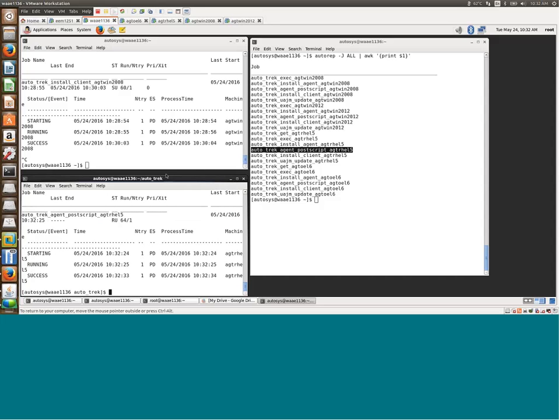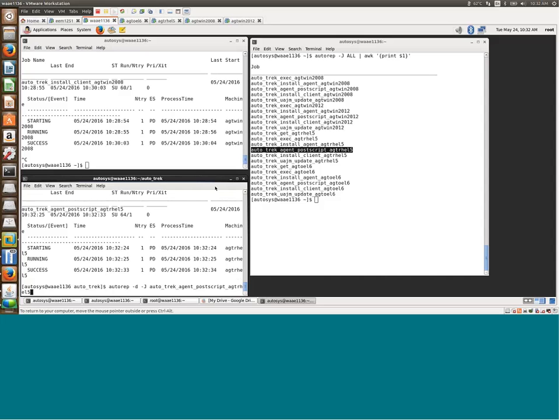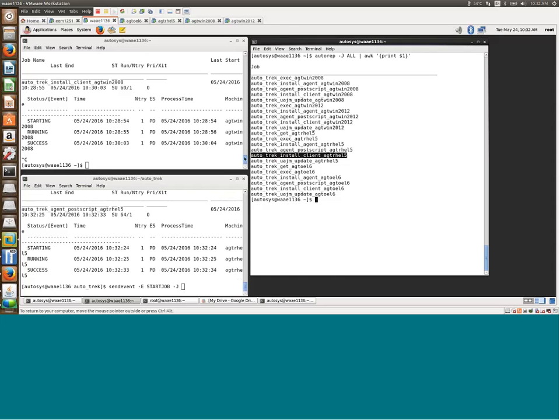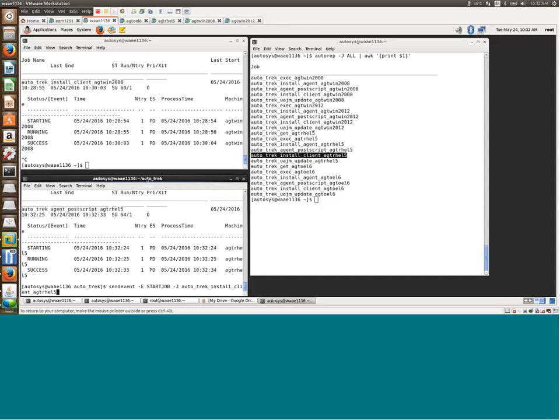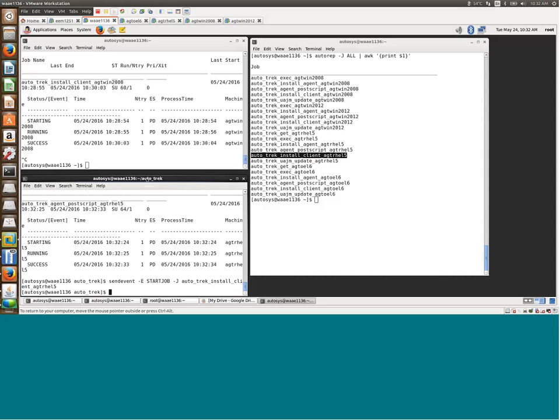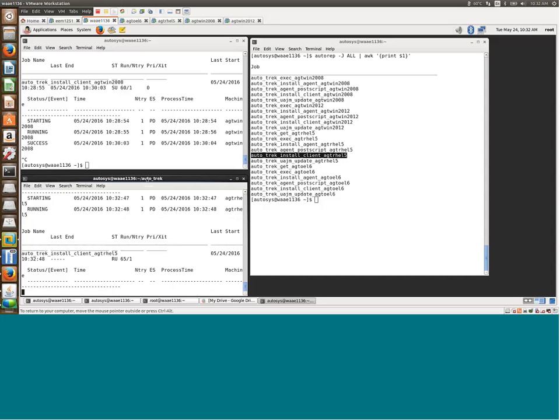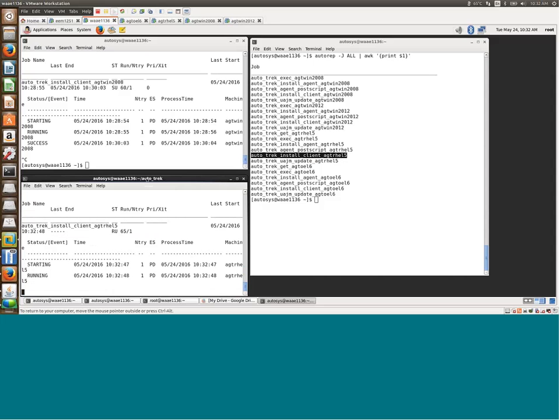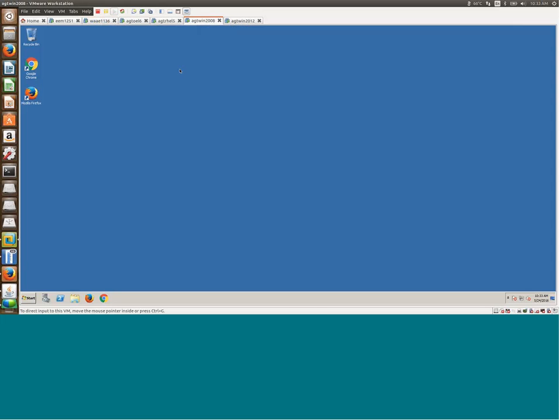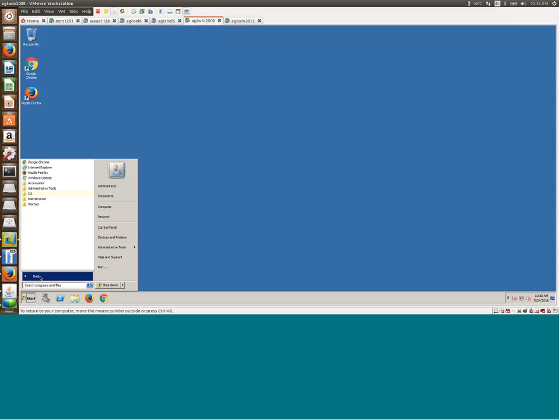This should be relatively quick. Yep, that's done. And then finally, we'll run the client. And this guy usually takes a while, so we'll put him in the loop, which I should have set up here somewhere. There it is. Okay, so he's running. While he's running, we'll take a look at the Windows agent here that we upgraded.